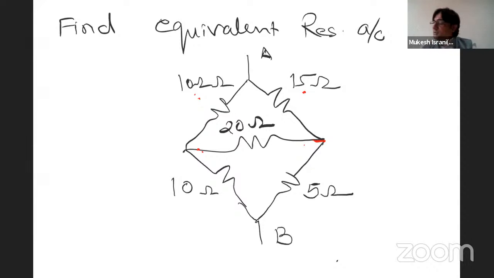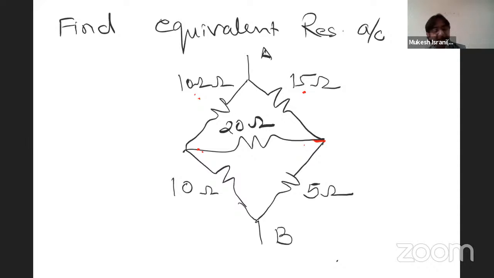Students, I have not taught you Kirchhoff's law, so no Kirchhoff's law, nothing. We have to use the fundamentals of series parallel. Fine. I'll just tell you, nothing is in series parallel here. And as somebody said here, I think Siddhi, you have to use star to delta and delta to star.